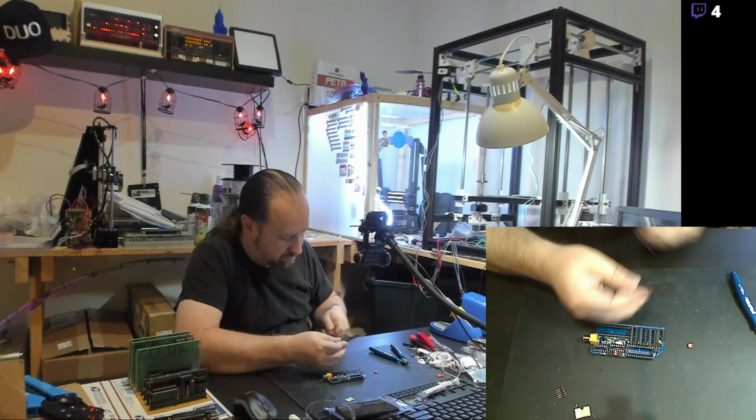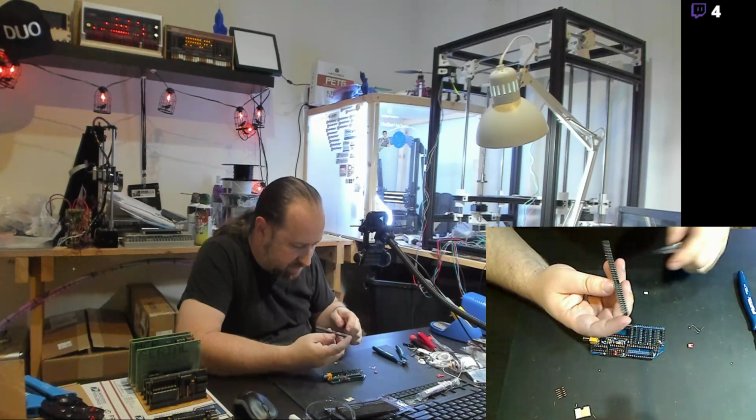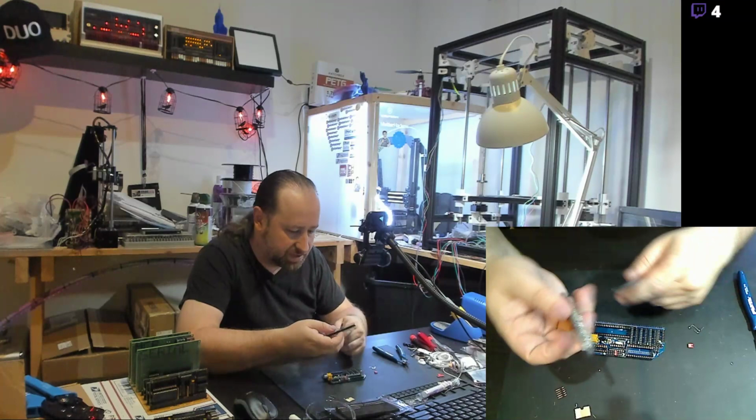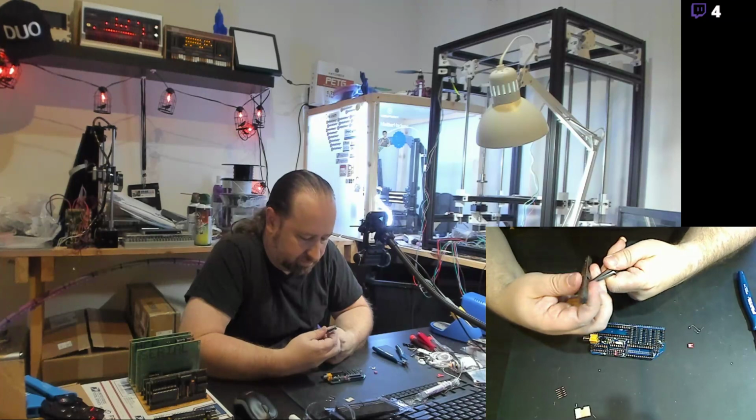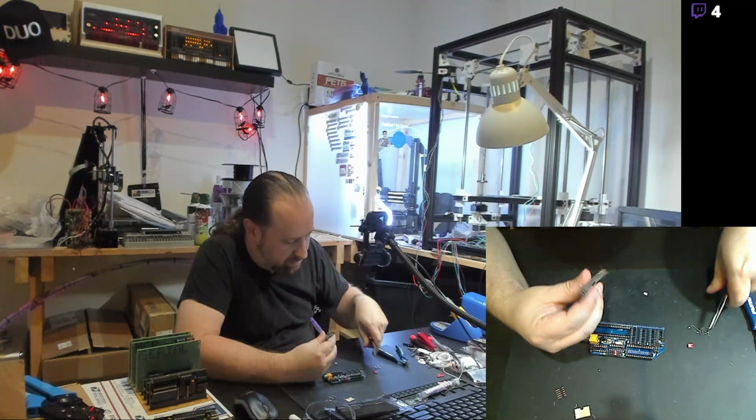I am happy with that. I do want them to just slide out. I don't want the header row to snap off because these are actually quick snap headers. You can snap off as many pieces as you need. I don't want to really do that. Come on out.